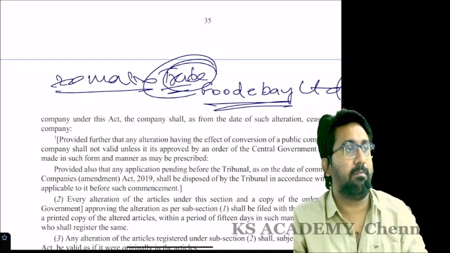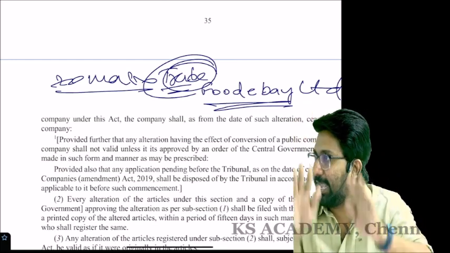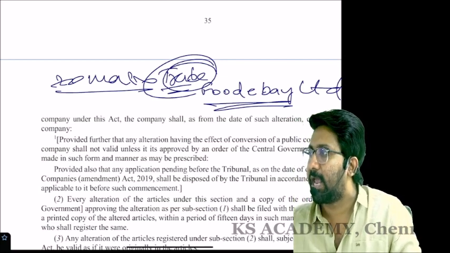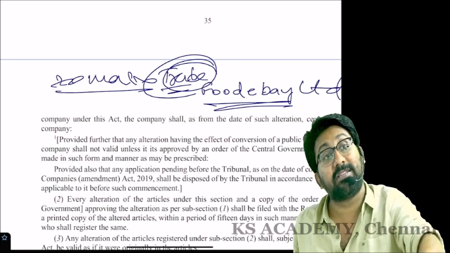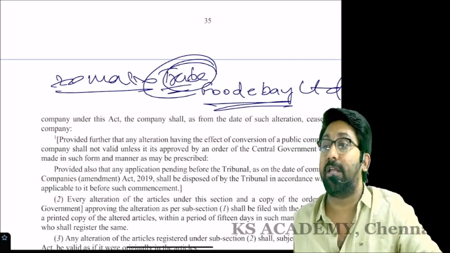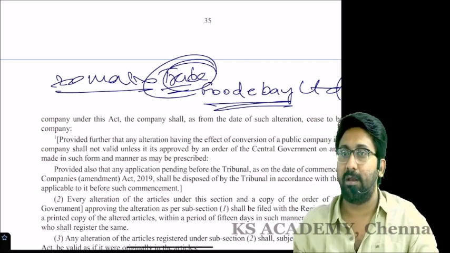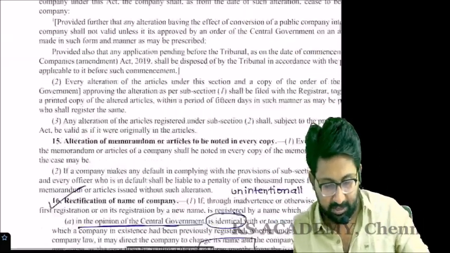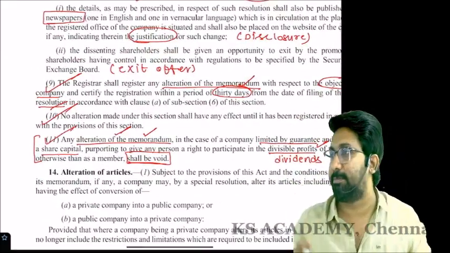Divisible profit has come. Now it wants to distribute that amount not only to its guarantee members, but also to give to other members of that particular company. Can it? I want to change the objects clause. I want to insert this as an object and I will pay. That objects clause change also will become void. He is telling that there. Now everyone understood the concept? Over, Section 13 completely. So this is the last sub-section, number 11.